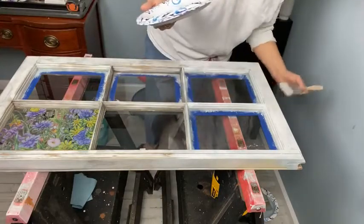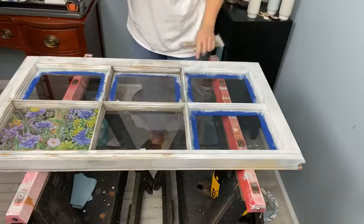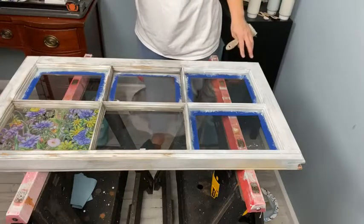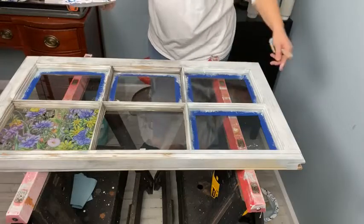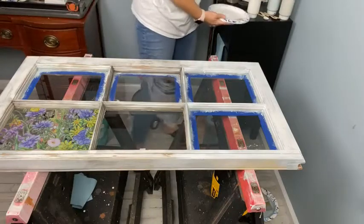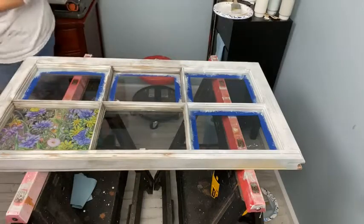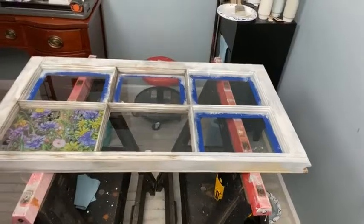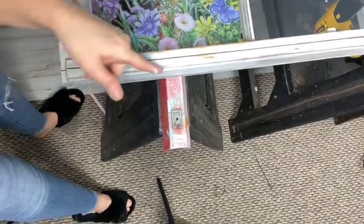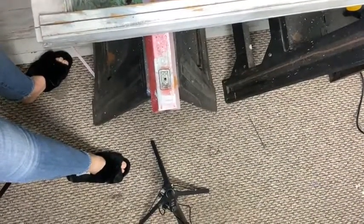And when I run the sander over this, in some places it'll take off everything down to the wood. In some places, it'll just take this fluff off, and it'll leave those raised Driftwood and Savannah Mist colors underneath to give it that chippy look. And I'll bring you down here for a close-up so you can see. Let's see where this transfer is. But looking at the frame, you can also see where that Dixie dirt and that grunge gray glaze is really accentuating it and really aging it out.